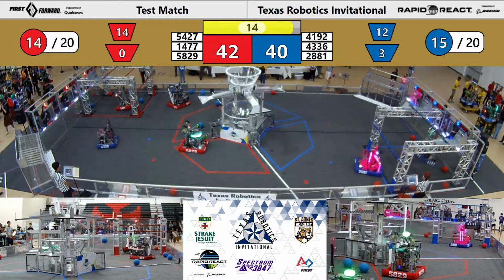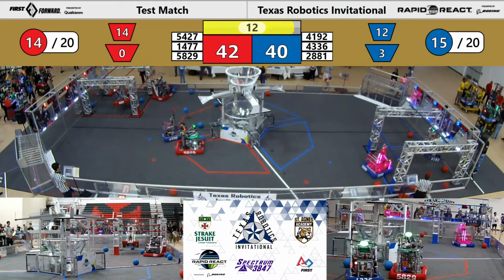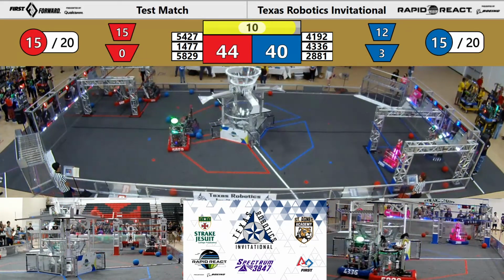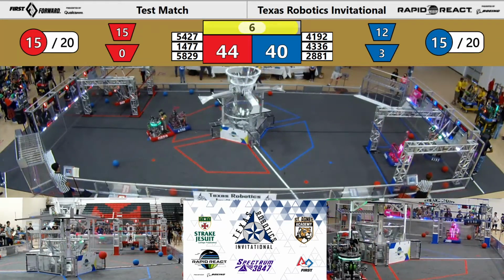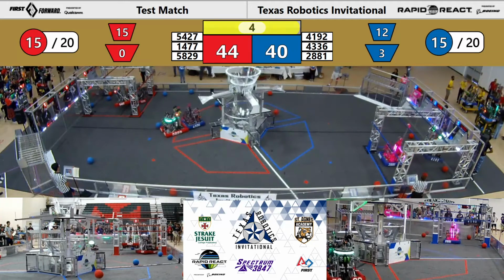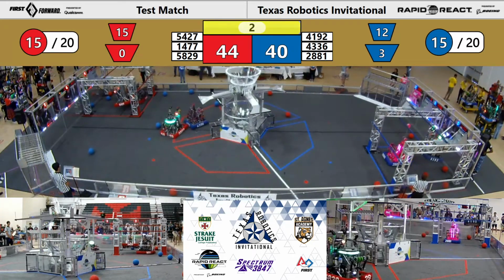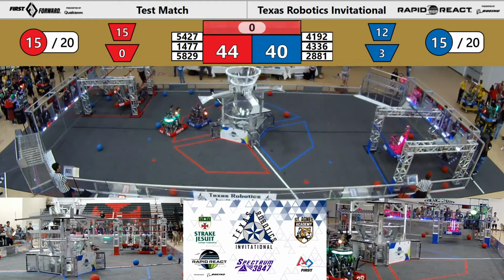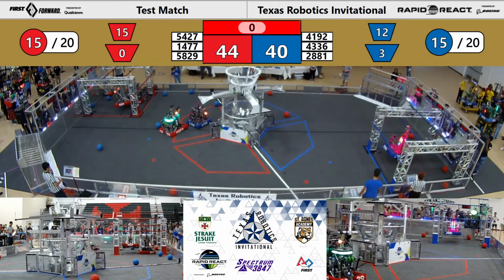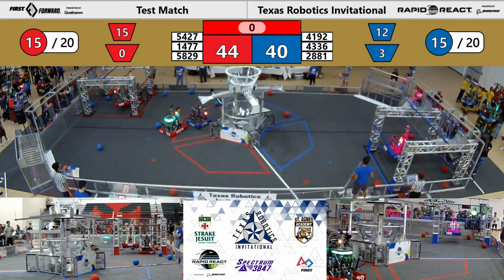And Texas Torque got a shot off for the Red Alliance. We have 5427 Steel Talons on the mid rung. Texas Torque getting ready to go to the mid rung. Jaguar trying to get to the traversal. Are we going to see it? They are very close. And we get a traversal from Jaguar. And Lady Cans are on the mid rung.